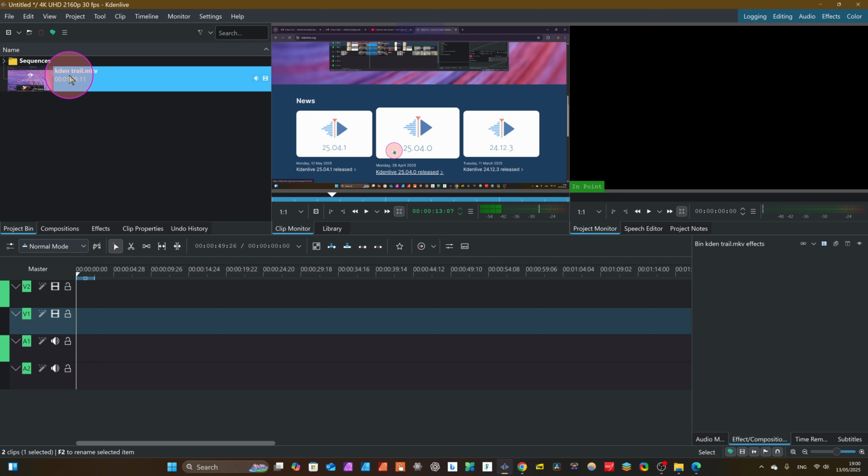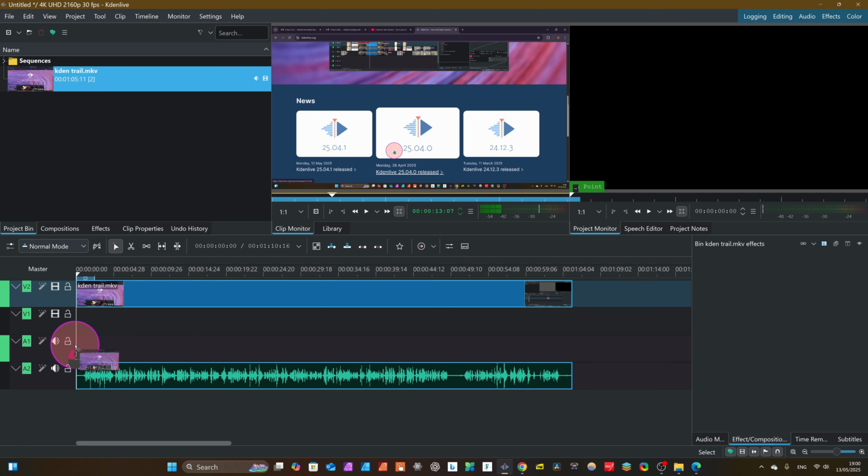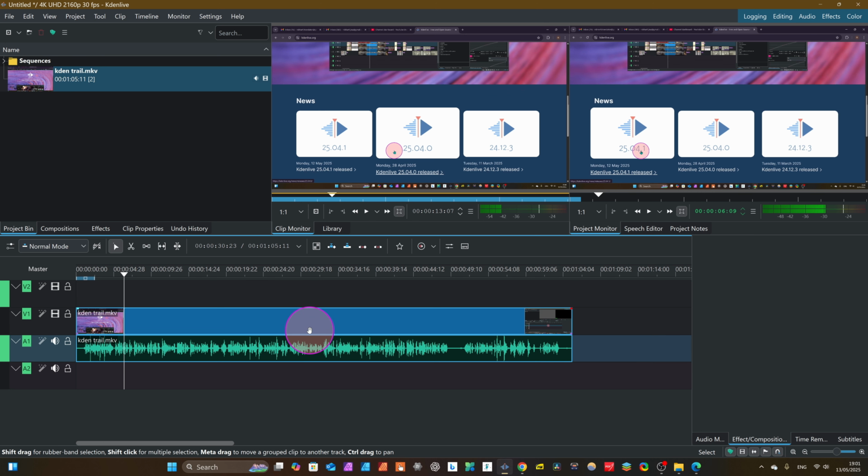Now we can directly drag to our timeline here, and it's very easy. You see I am dragging and we adjust like this. So this is the V1 track up for our video and the A1 track for our audio here. And we already have a tutorial about new features which have been added in Kdenlive, and you can go to our playlist and see.